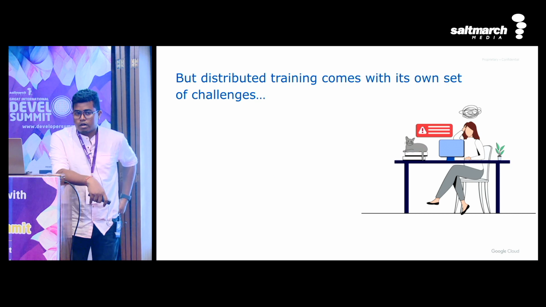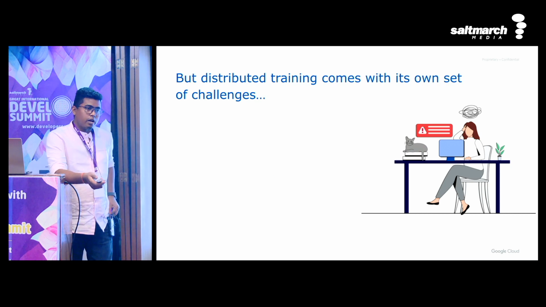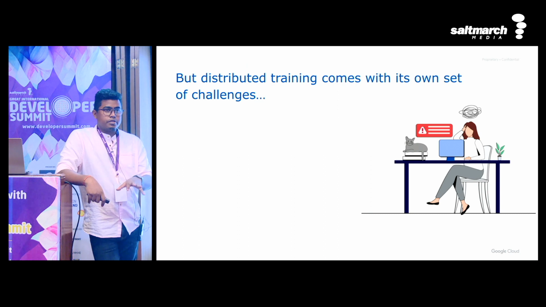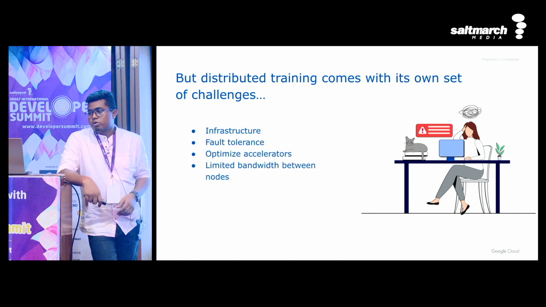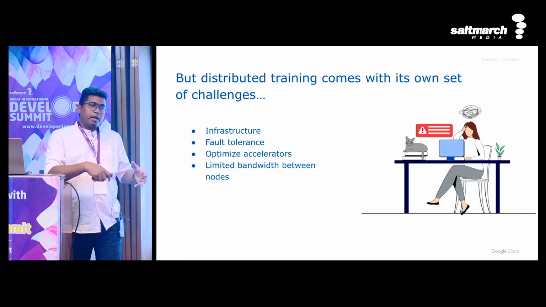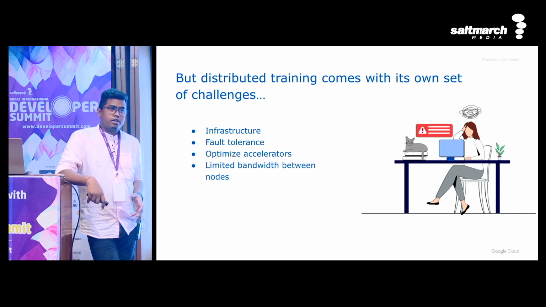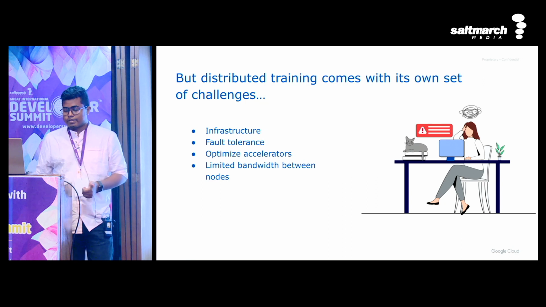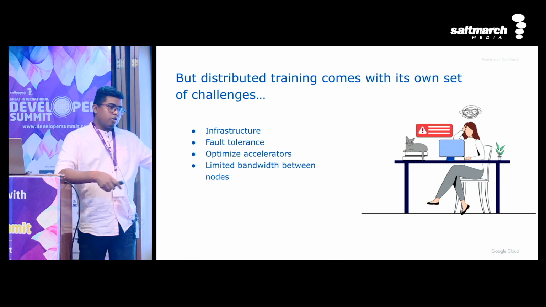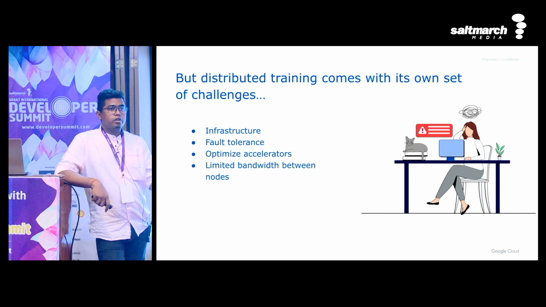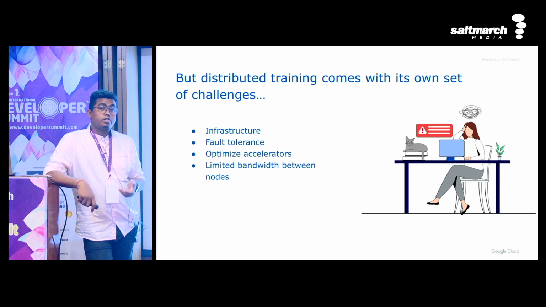But with this, when you want to break your training into a distributed fashion, maybe you use some of the libraries and make the code changes, right? But that's not it, right? You then start thinking about issues around how you manage infrastructure, fault tolerance, and how you optimize your accelerators so that you can get the most out of the accelerators you have, right? Can be GPUs, TPUs, or anything else. And since you now have a cluster where you are running distributed training, how do you make sure that the bandwidth within these nodes is efficient so that your whole training process is very efficient.